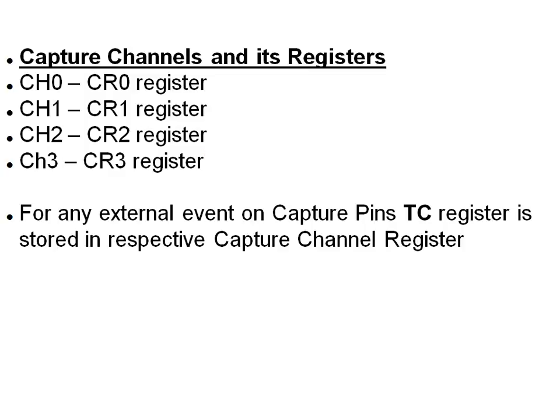Whenever some event occurs externally, or some event is generated outside the microcontroller, it will capture that particular event. So for any external event on capture pins, the TC register is stored in the respective capture channel register. It will capture the event whenever some event is performed on the capture pins. Capturing the event is nothing but storing this TC value. This capture feature is going to store the value of TC into any one of these capture channel registers.